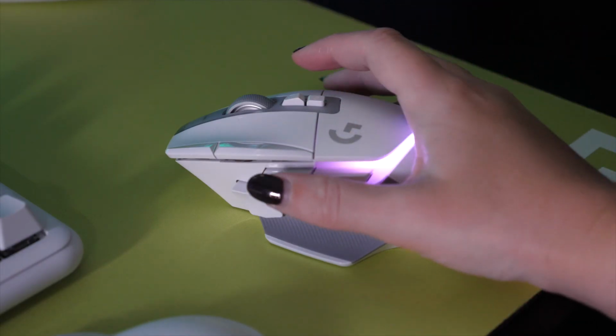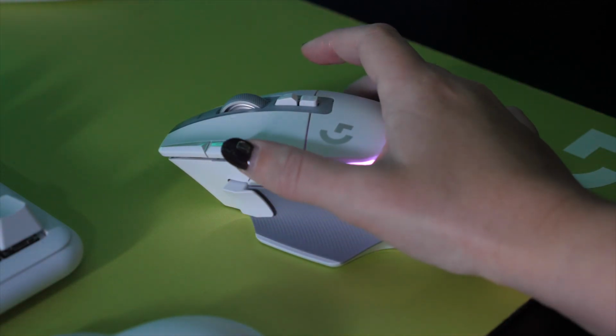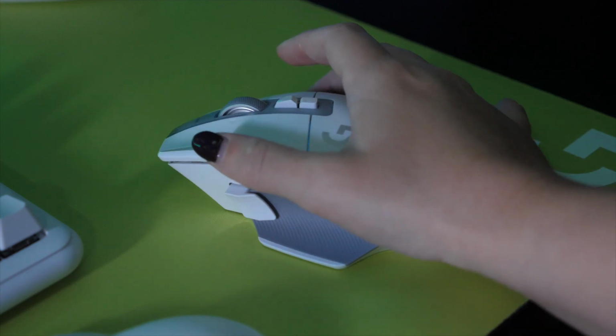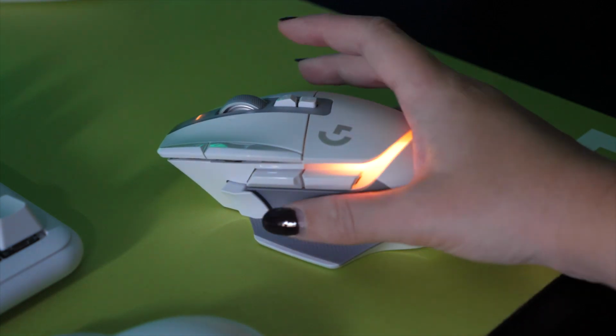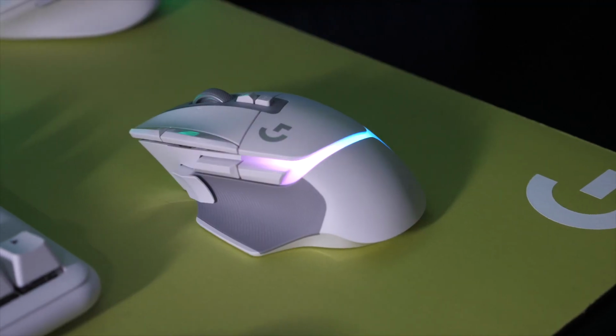Both of these mice have programmable buttons. The G502 Hero coming in with 11 programmable buttons, and the G502 X Plus coming in with 13 programmable buttons. One of the new features coming into the G502 X Plus is the new Light Force switch. The Light Force switches are a hybrid optical mechanical switch, which gives you the ability to achieve higher levels of speed and reliability through optical actuation. So when diving back on into games, you'll find your attacks much more precise.